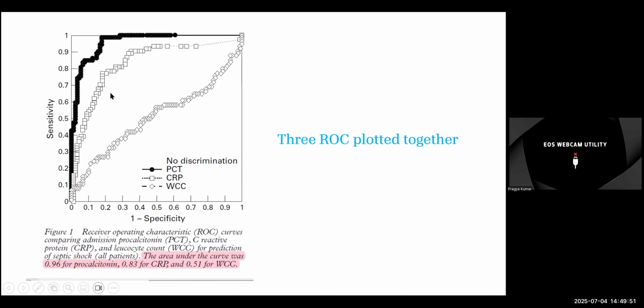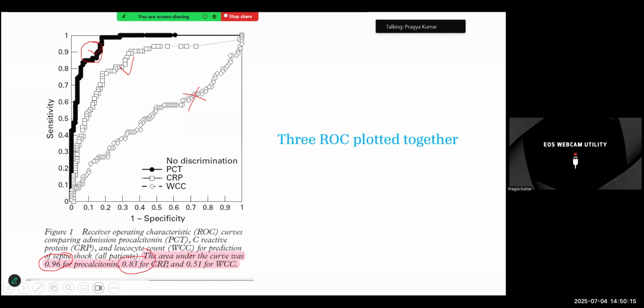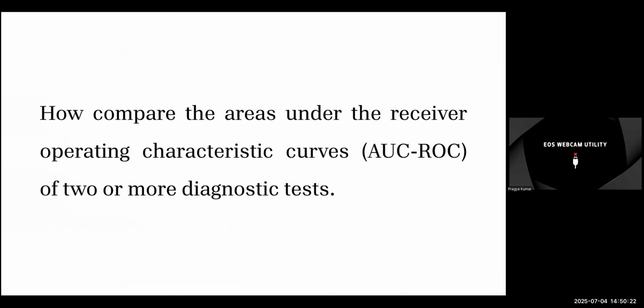And you can see he is suggesting that PCT is best. The graph which is towards the top and towards the left has got the best discriminatory power. This one has got no discriminatory power. This is the middle, and this you say is very good. And if you see the area under the curve also, it is 0.96 for procalcitonin, 0.83 for CRP, and it is only 0.5 for leukocytes. So we say that 0.5 means it is near the diagonal, that means it has got no discriminatory potential.